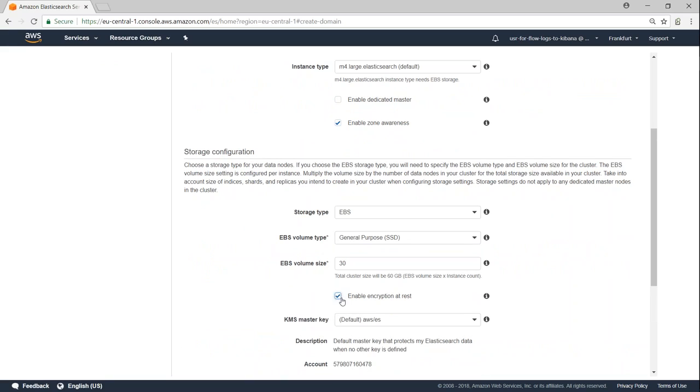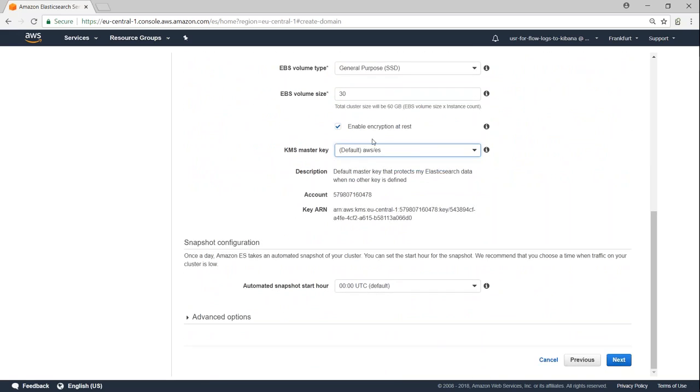All you have to do is just click on this and then your encryption will be enabled. If you have a custom key or a special key that you want to encrypt your data with, then you can add it in your KMS, watch my video on doing that, and in this drop down you will be able to update your ARN and use that encryption key. So let us go ahead and give the default one, and I'm just going to mention the snapshot, that is the backup, at default times.